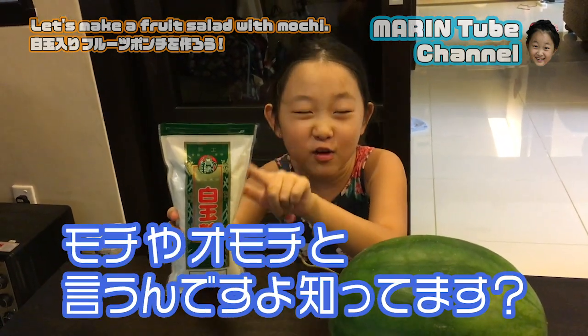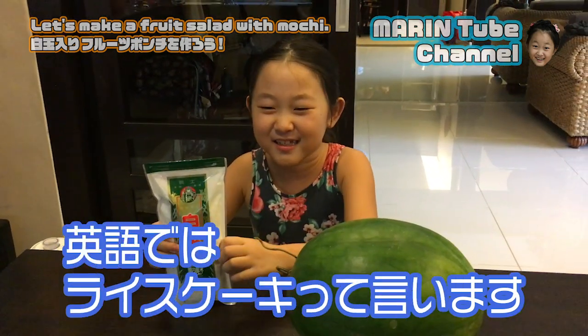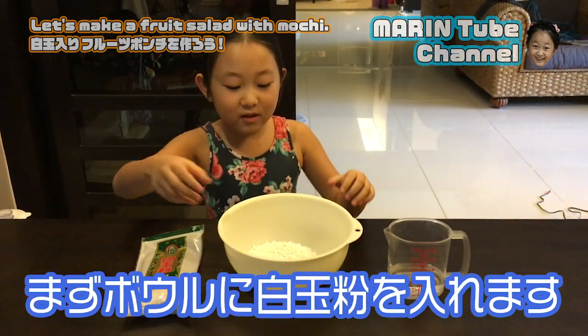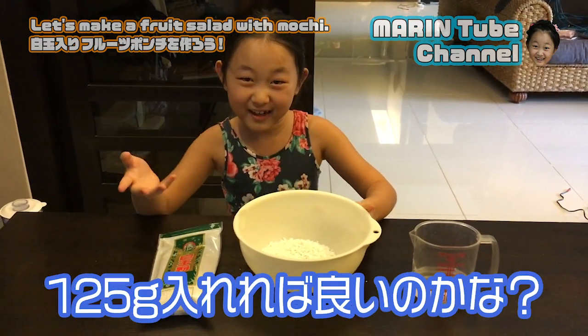We're going to start with omochi. Wait, is it mochi or omochi? I don't know. Well, I would say mochi, okay? English, right? It's like rice cake, right? Now we put the mochis inside this. It's 125, I think? Yeah, gram.